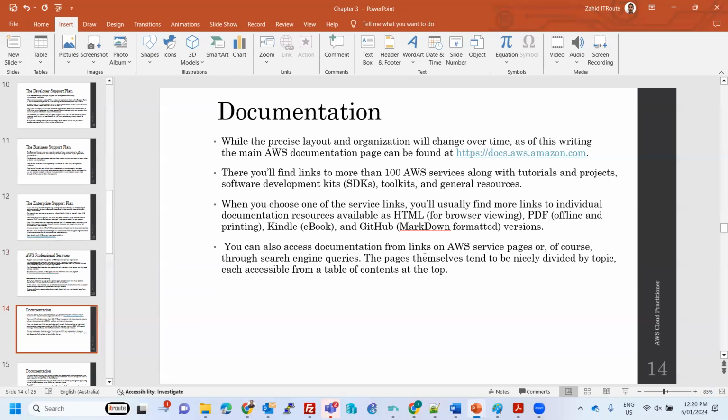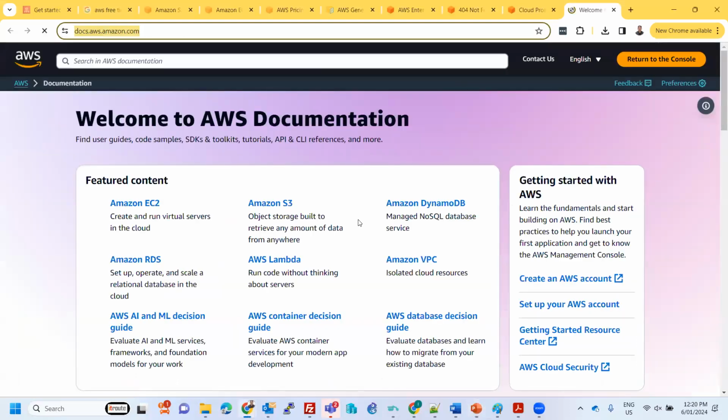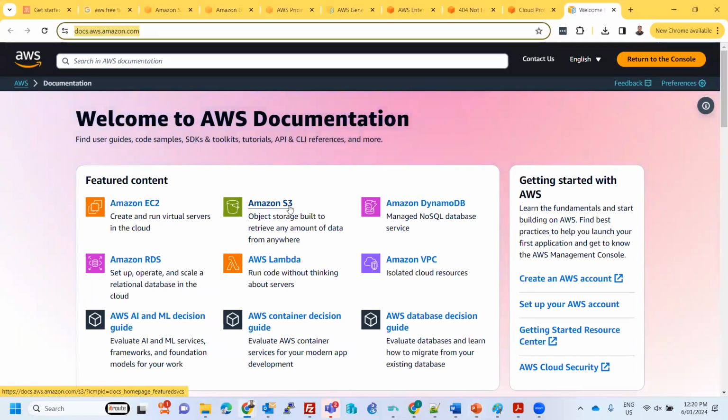You can also access documentation from links on AWS service pages or through search engine queries. The pages themselves tend to be nicely divided by topic, each accessible from a table of contents at the top. Let's say AWS EC2 instances, S3 buckets, Amazon VPC, which is kind of like networking. You can get information from there.